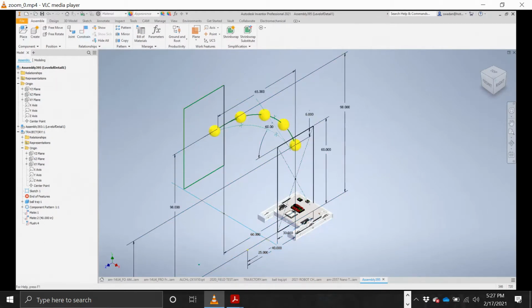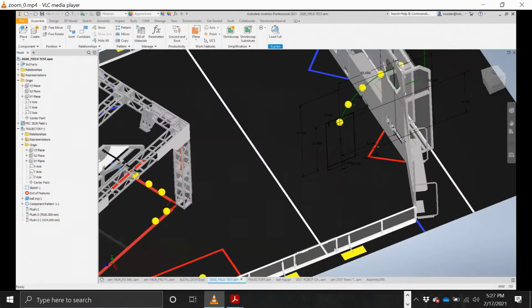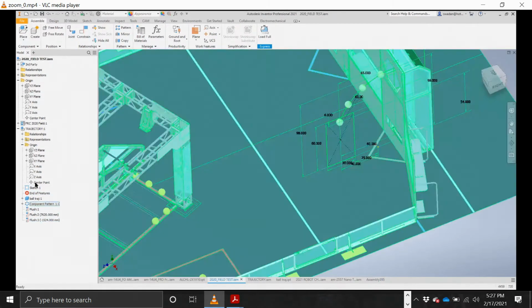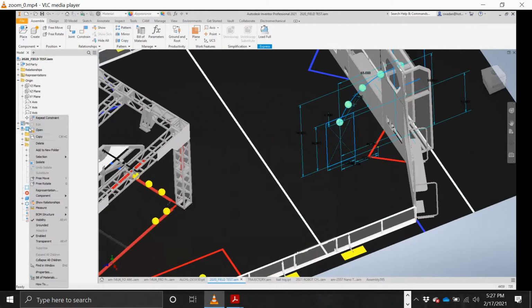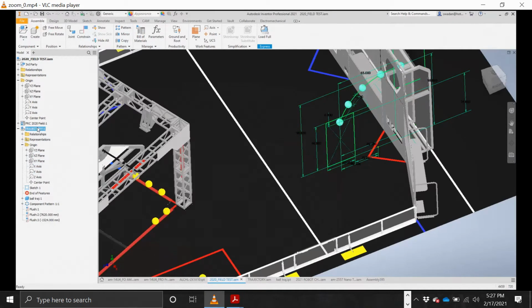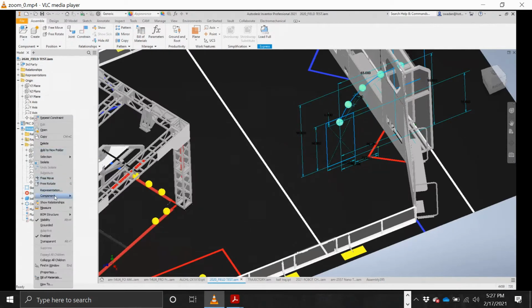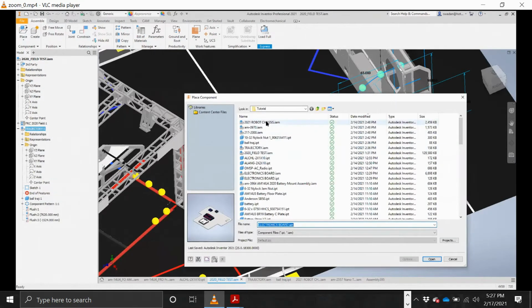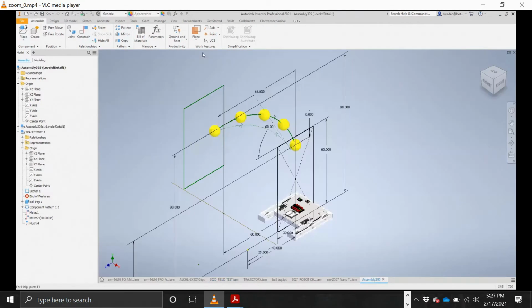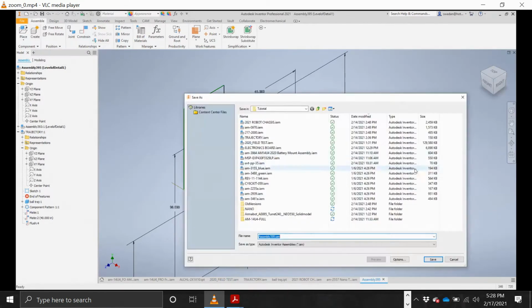And so now I can go to my field, and I have the one piece, but I can take the trajectory and I can replace this. It's similar in both SolidWorks and Inventor. In Inventor, you go to the component, replace. In SolidWorks, you just replace it with a right click, and you can replace it with that assembly.